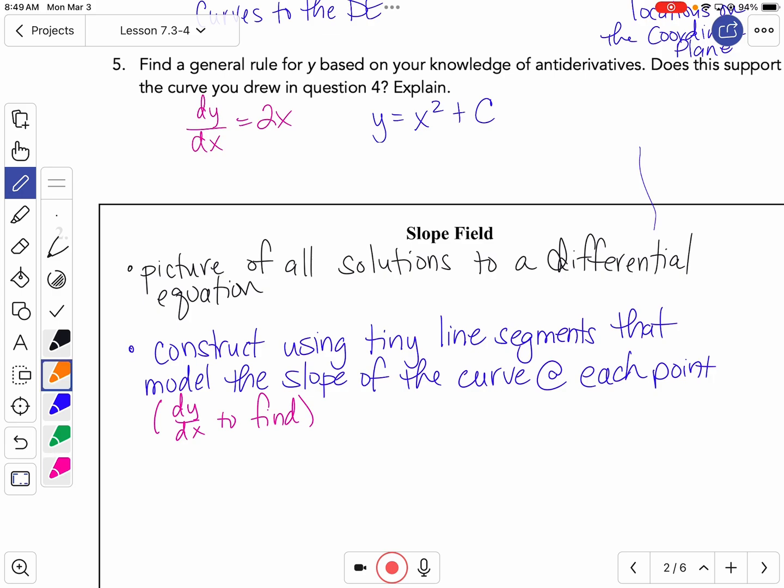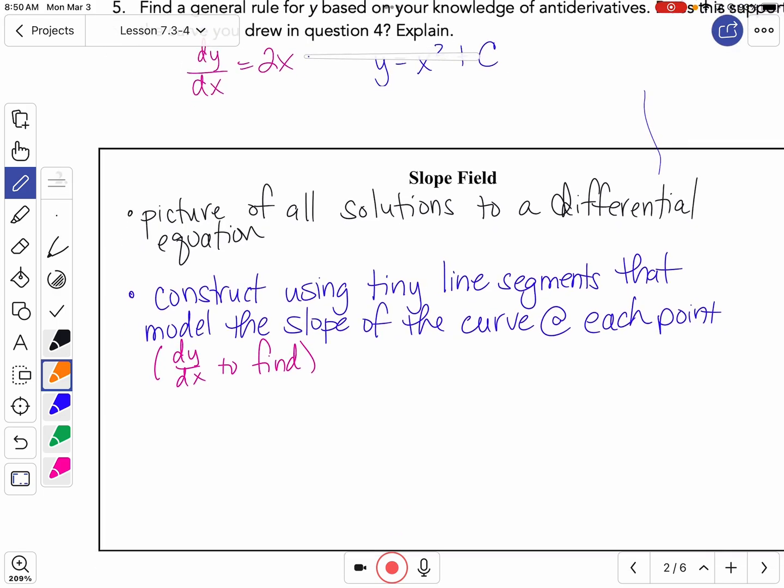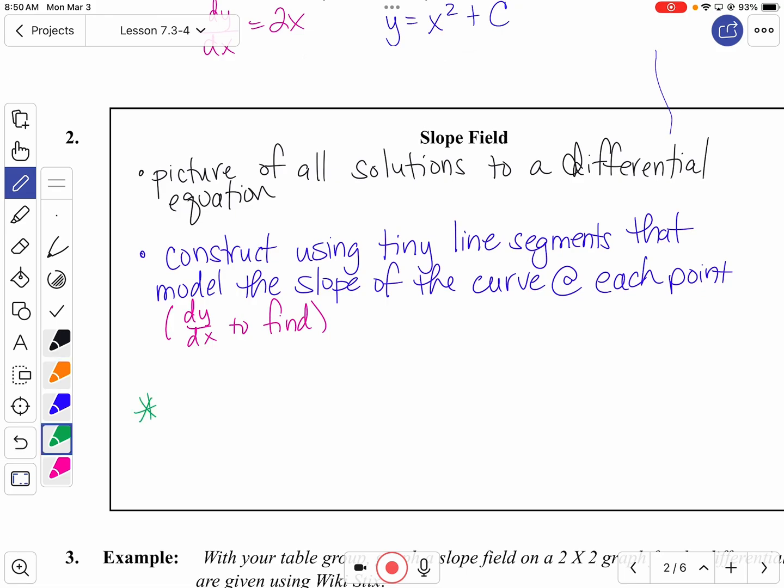Now, there's only one caveat to this in terms of what they expect from you at AP. Depending on what kind of differential equation we had, could we get an undefined slope? Sure. If we divide by a 0, we could for sure get an undefined slope. Or if it had a y plus 1 or an x plus 1 on the bottom, there would be places where we would get undefined slope. According to AP, we draw no line segment for an undefined slope. So you just leave that one blank.